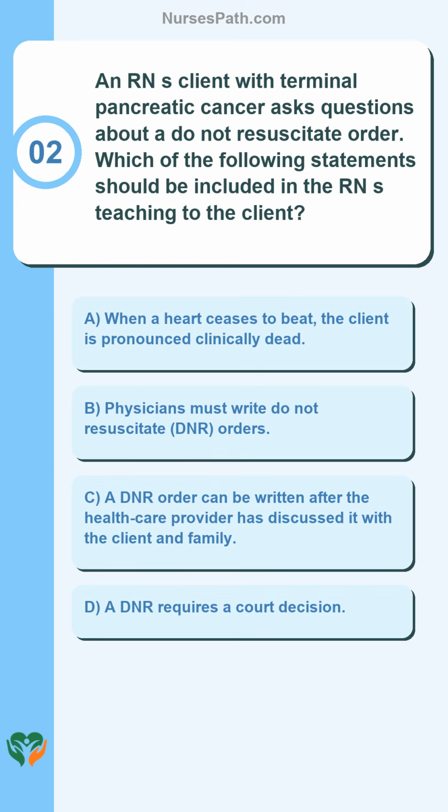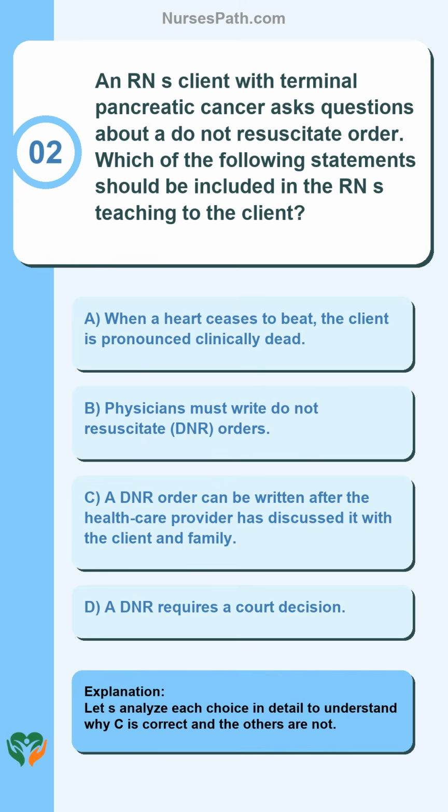B. Physicians must write do not resuscitate (DNR) orders. C. A DNR order can be written after the healthcare provider has discussed it with the client and family. D. A DNR requires a court decision. Let us analyze each choice in detail to understand why C is correct and the others are not.